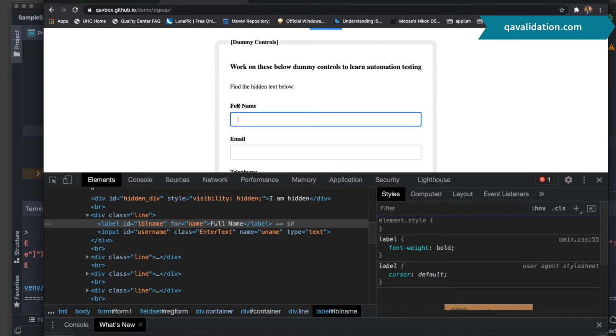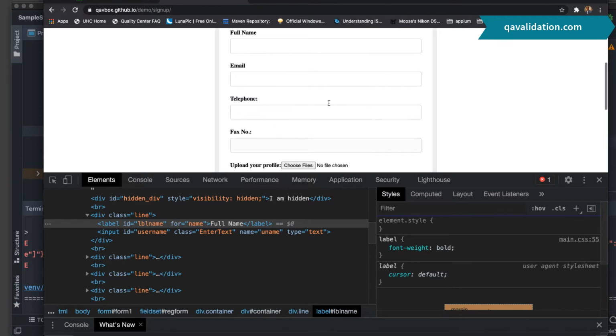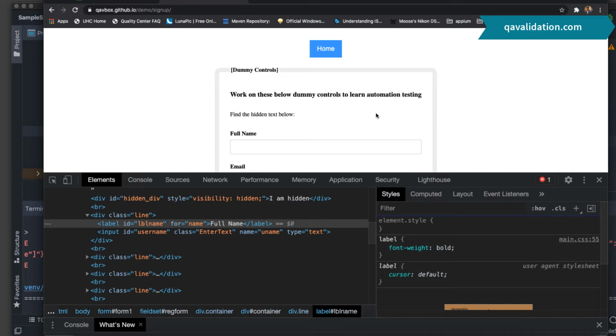But here each of these UI validations, whatever I'm doing, the test steps are not dependent, they are independent of each other. So if I end my execution here, then I'm not able to verify the rest of the things. In this scenario we can handle the exception and say okay, exception is coming, just give me some kind of log, and then proceed with the rest of the execution, so that I can completely validate the screen and find what kind of problems are there.